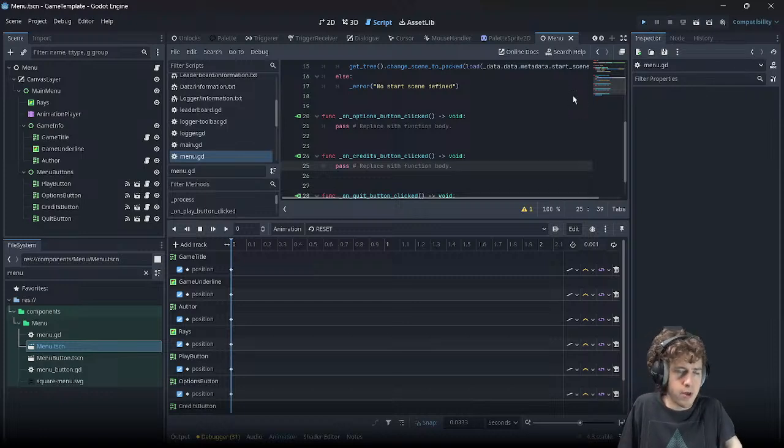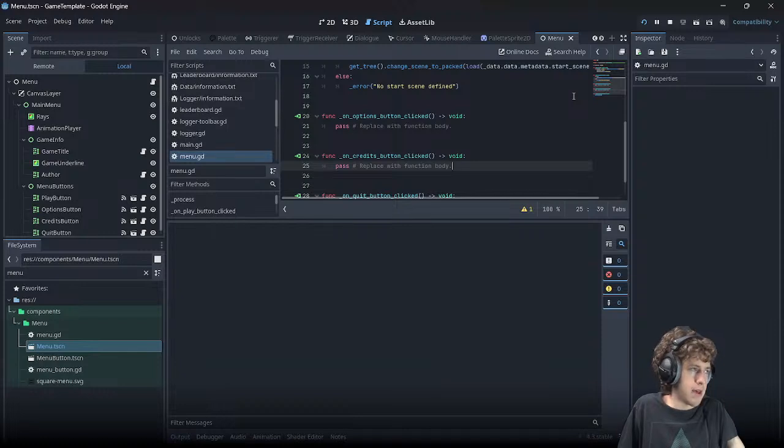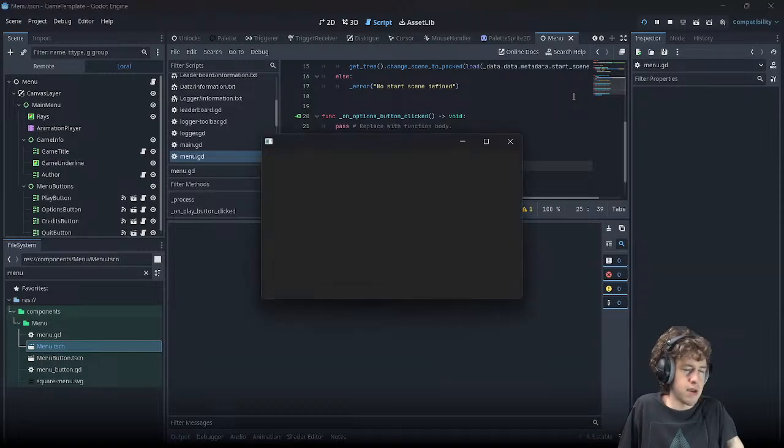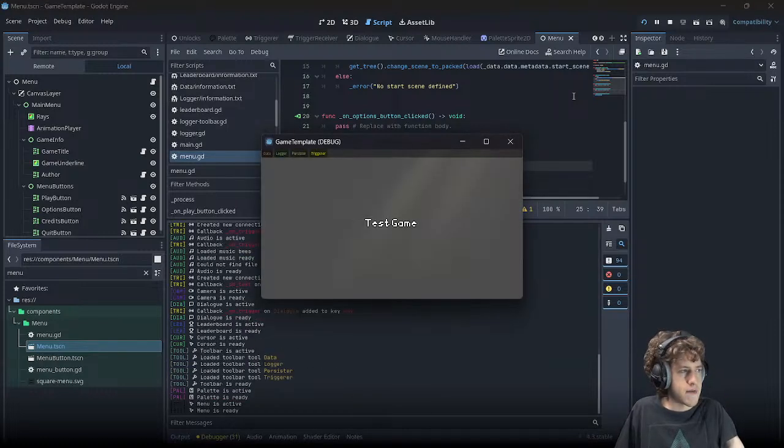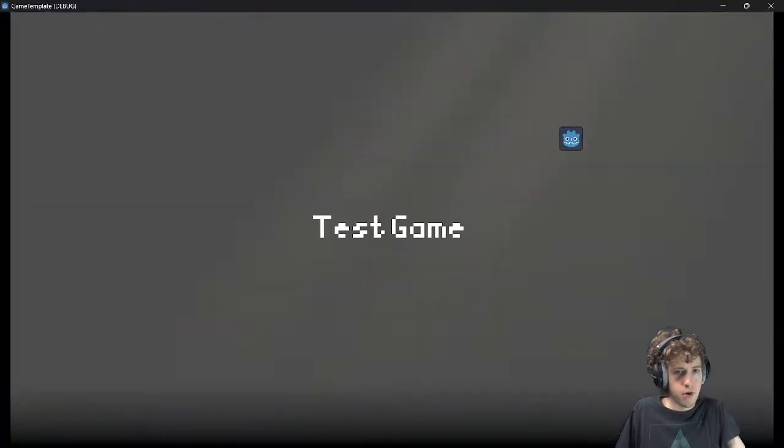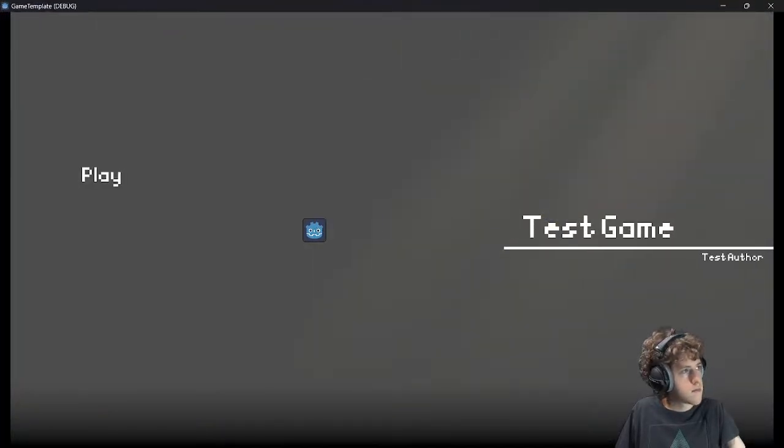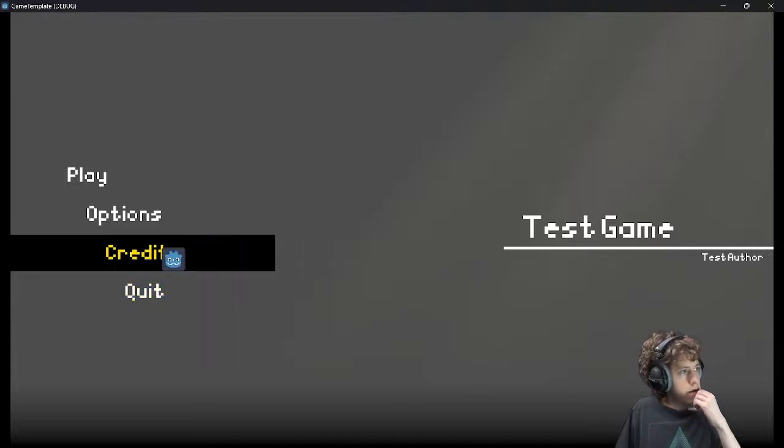So for credits, I want to populate that based on what I define in my metadata file. I just define some people who contributed to the game, and then populate each section, and then the people in each section. I also have some links to platforms to look at the person's other works. And I'm also going to want to have a back button to go back to this menu.